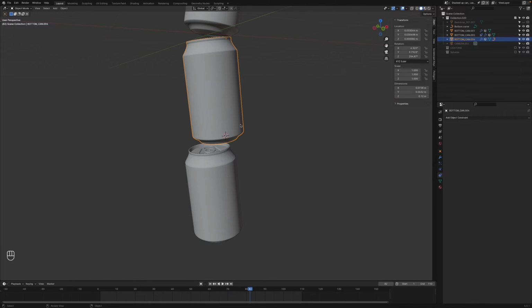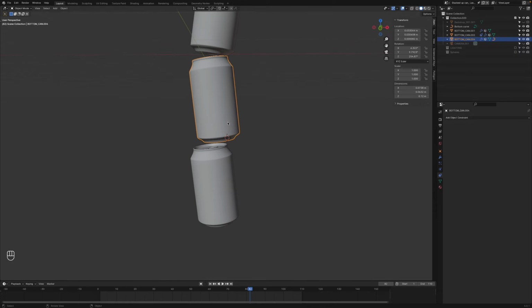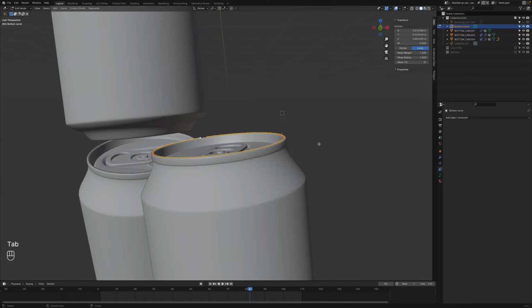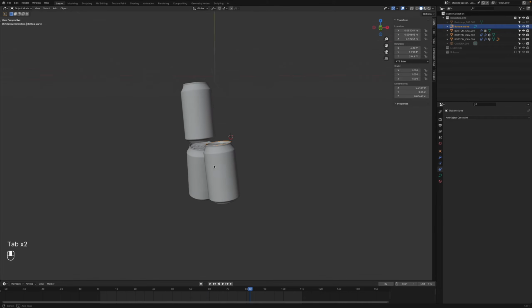just like that. So now we're gonna select our middle can and same thing, add a follow path constraint, select our bottom curve, drop it right here. If you want, you can also select it in the list right here. Click follow curve and then same thing. Again, you can drop it in the comments if you know why this is happening. I personally don't, sorry. You tab in and out of edit mode.